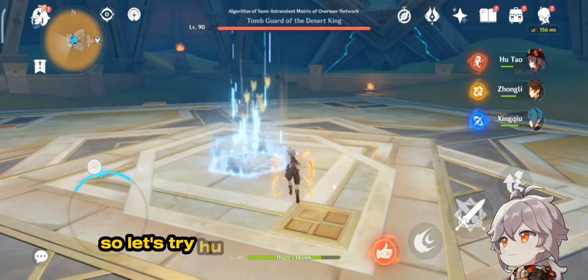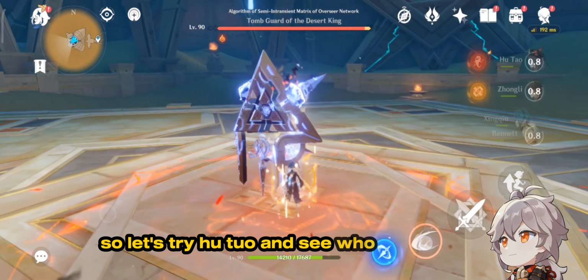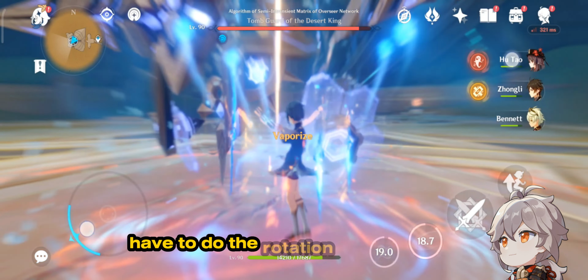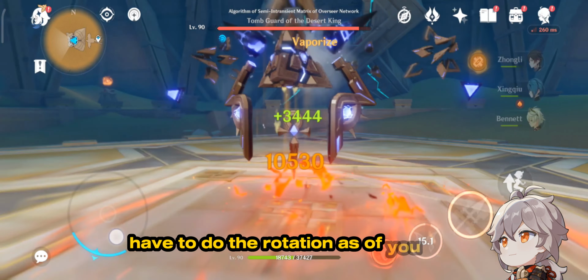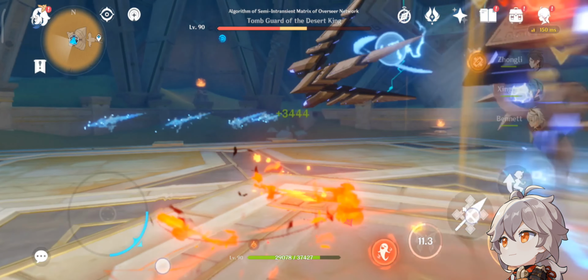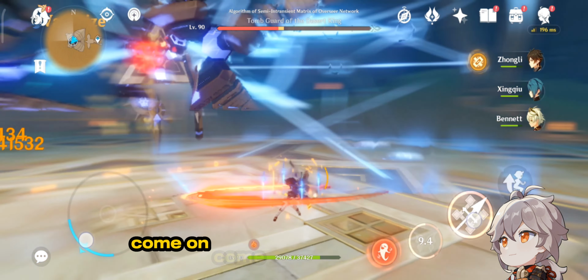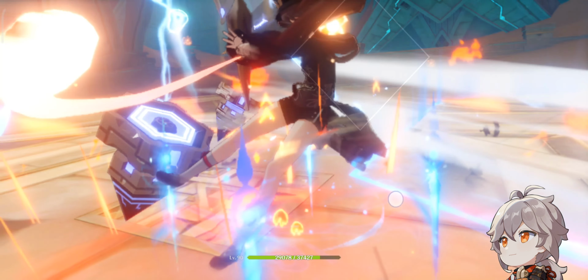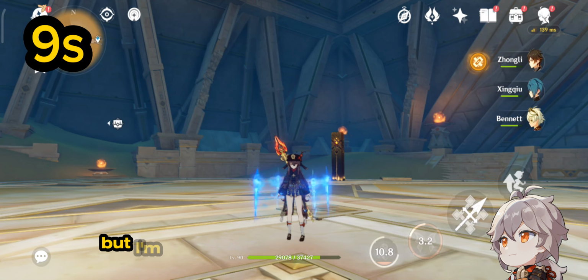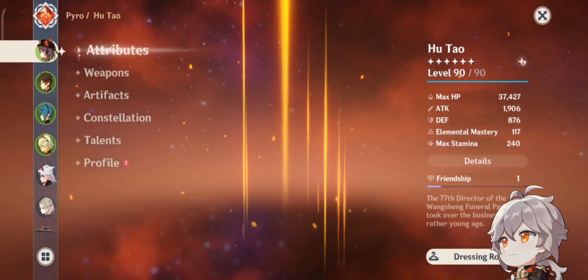So let's try Hu Tao and see who can win this. So let's go. Have to do the rotation. Because of you, Yu. Come on. Okay. We're gonna calculate it later, but I'm gonna show you the build for Hu Tao.